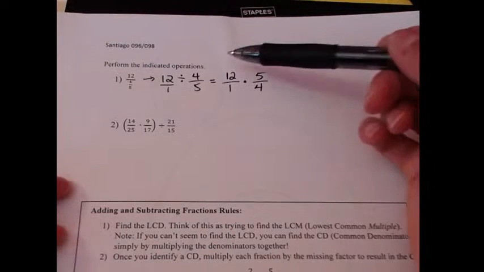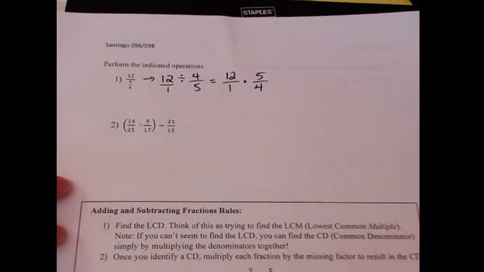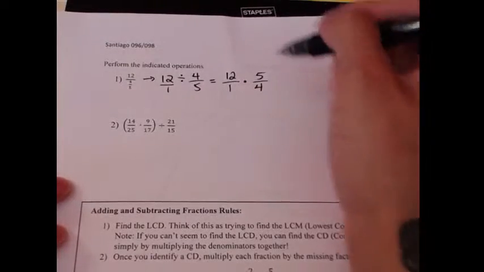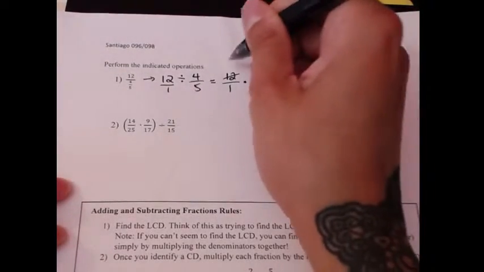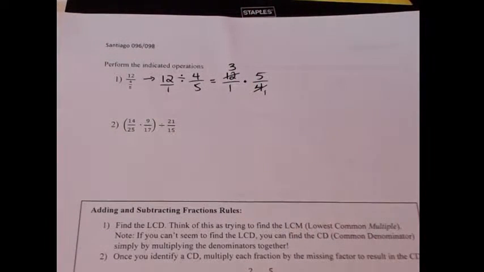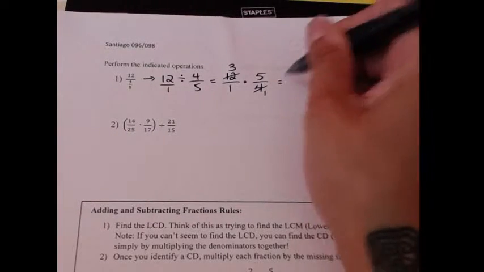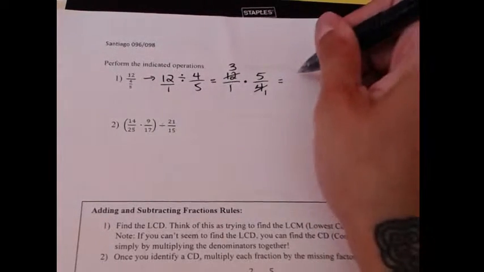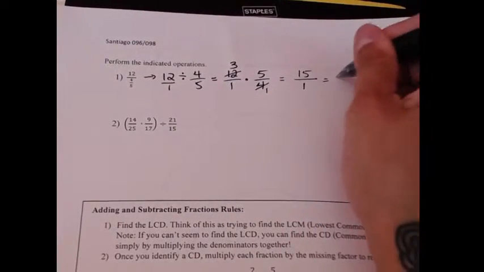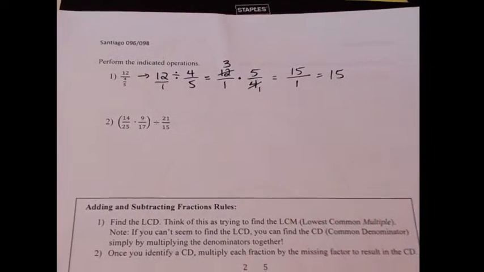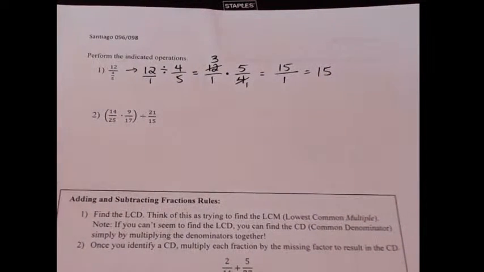So notice here we have the 12 and the 4. So it makes sense to divide both by a 4. So 4 into 4 is once, and 4 into 12 is 3 times. Notice that we cannot reduce further numerator for denominator, so we're simply going to move from left to right. 3 times 5, which is 15, over 1 times 1, which is 1, which we would simply write as 15. Okay, we're going to make it as nice and neat as possible.